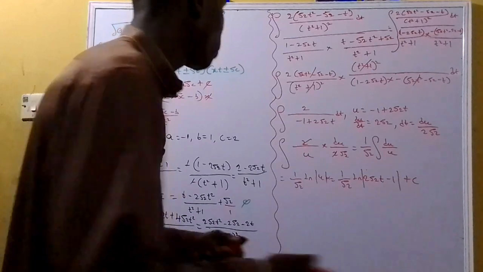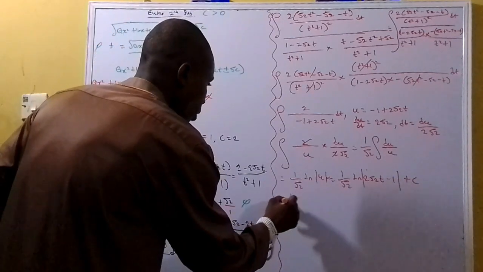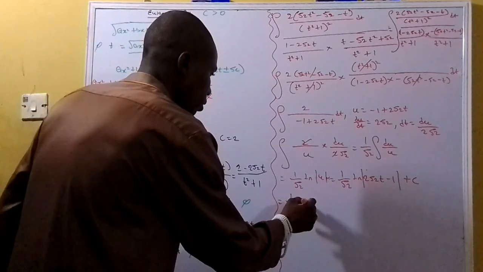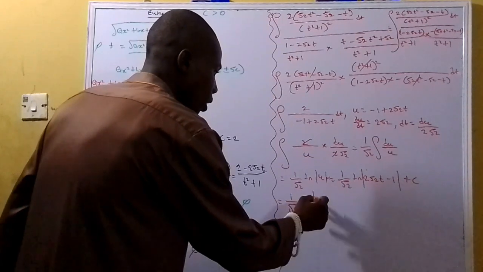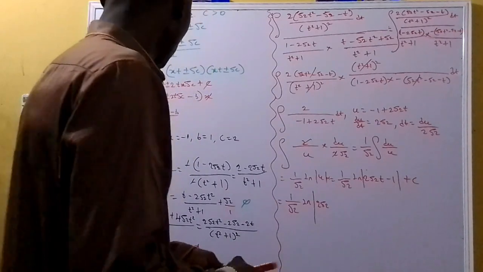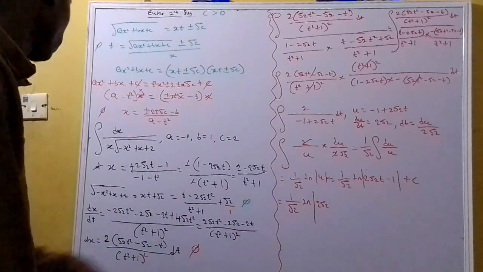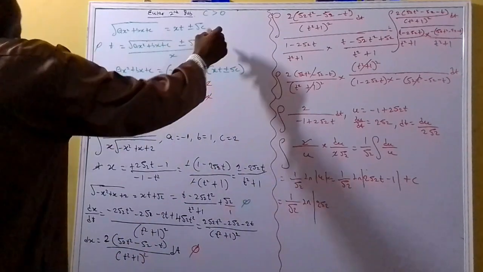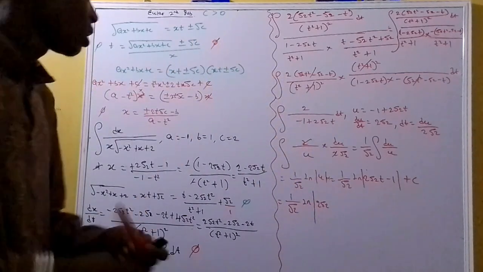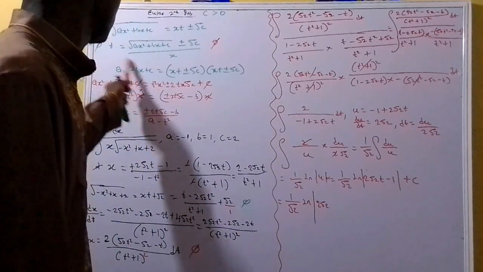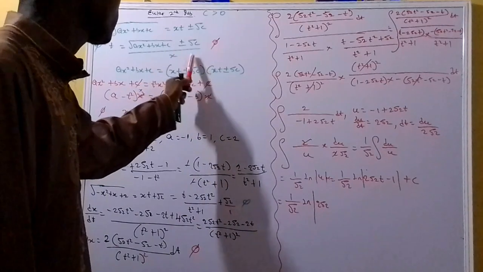But if you have to break it down fully, this would be equal to 1 over root 2, then our ln of our 2 root 2, and our t, like I said earlier. So this is our t. Now I think that we are going to need it. Why is that? We need the x variable to substitute it back into. So this is our t here, so you can just easily insert it into everything.